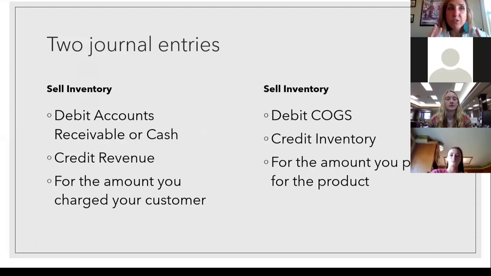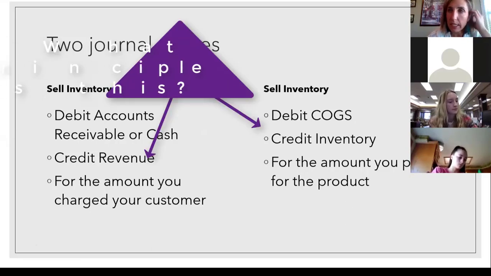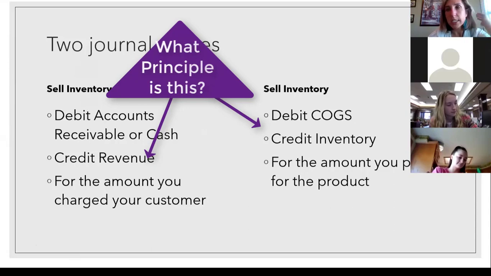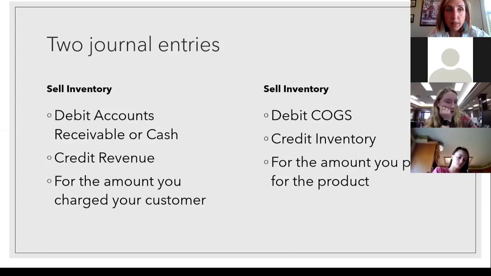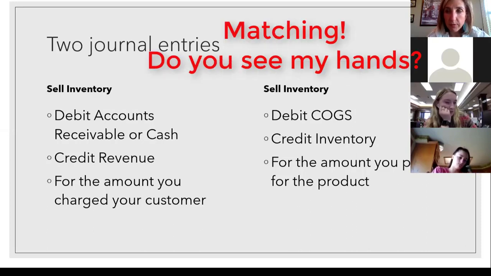You're actually gonna have two journal entries. You're gonna have one journal entry that shows here on the left of the PowerPoint screen that says we debit either accounts receivable or cash, depending upon if the customer pays us right then or if they put it on account. And you credit revenue because that's what you charge your customer. This journal entry here on the left, where I debit accounts receivable or cash and credit revenue, is going to be for the larger amount that they give you in the problem.